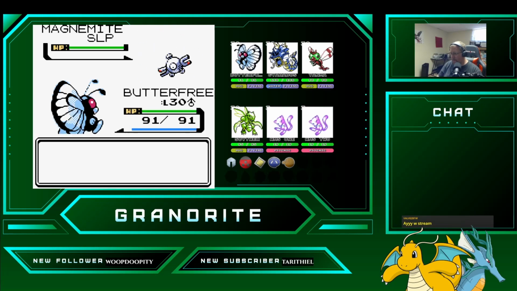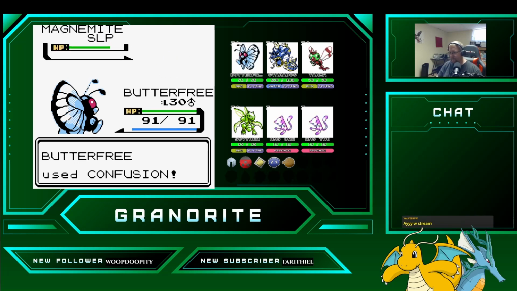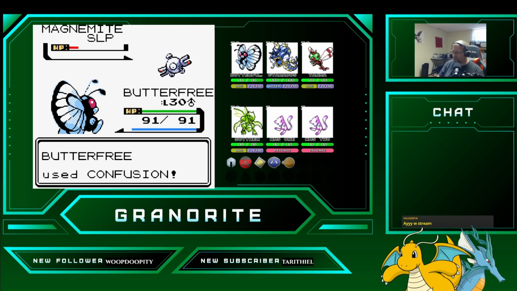Excellent. Excellent. I mean, this was our strategy. Alright, two Magnemites down. Down to the nightmares.